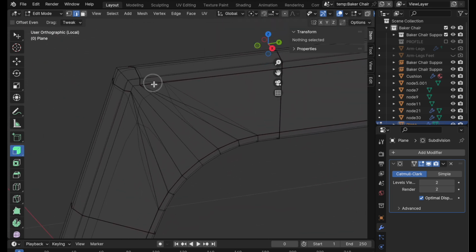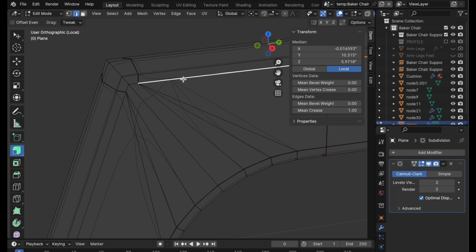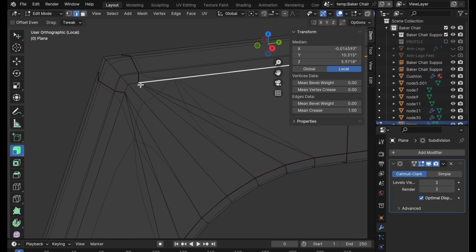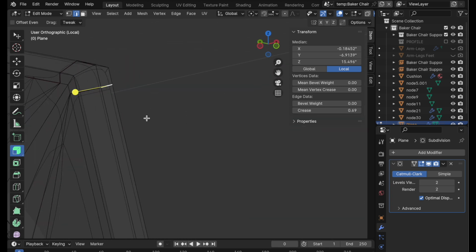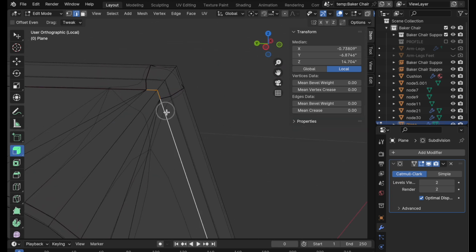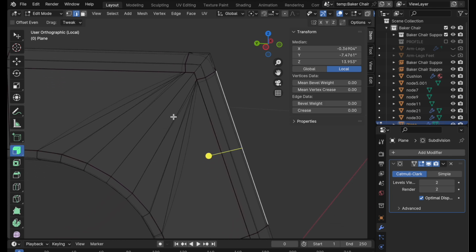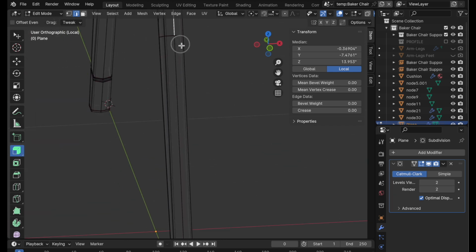Let's come up here. The selection mechanism stopped here. It hit a fork in the road, and it just stops when you're doing a loop select. So for instance, if I double click here, it only does 2 edges because there's a fork in the road and it doesn't know where to go. So hold the Shift key and double click here, and then just press Shift R to repeat the last command, and it applies those creases. So let's do this on the other side. Shift R. See how much more ordered that looks right now? Okay, there we go.